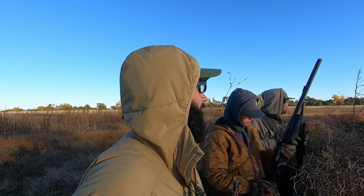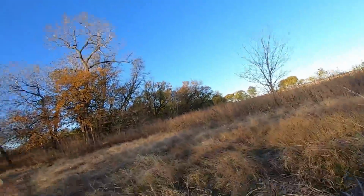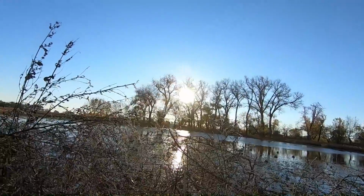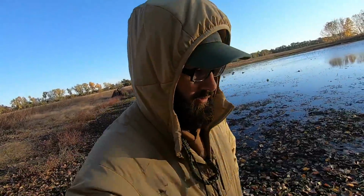Was there one? Yeah, there's one. I had a double tap. My shot is butt-end out on the first one. That was kind of unfortunate, but I think we can get them to come back. I mean, I can't shoot them, but they're flying high enough, almost like they got shot at a little bit ago. Strangest thing. Tristan and Boone are out retrieving that one out of the wheat.